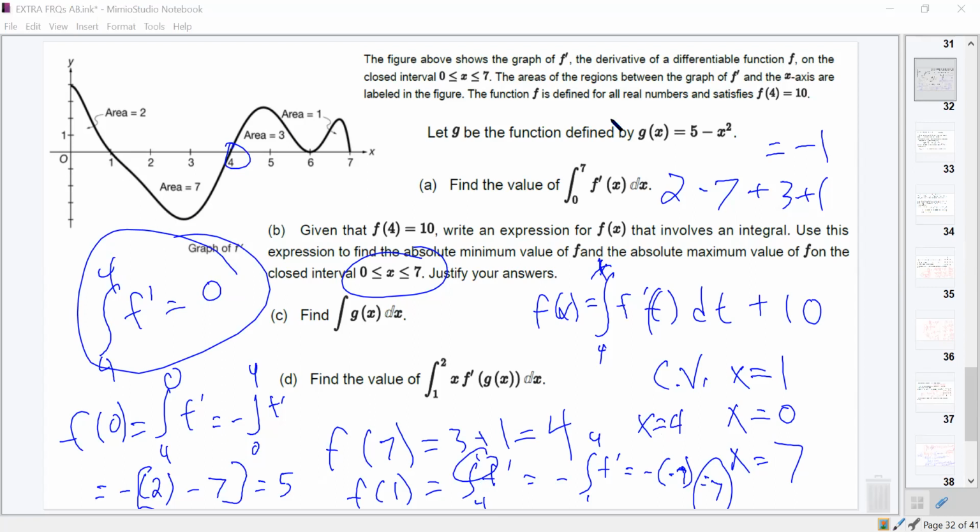Wouldn't the absolute minimum be from all of those, didn't I? Oh, you have to add 10. Yeah, sorry, I totally forgot I had a plus 10 there. That's my fault. So sorry. Every single one of those, add 10 to it.